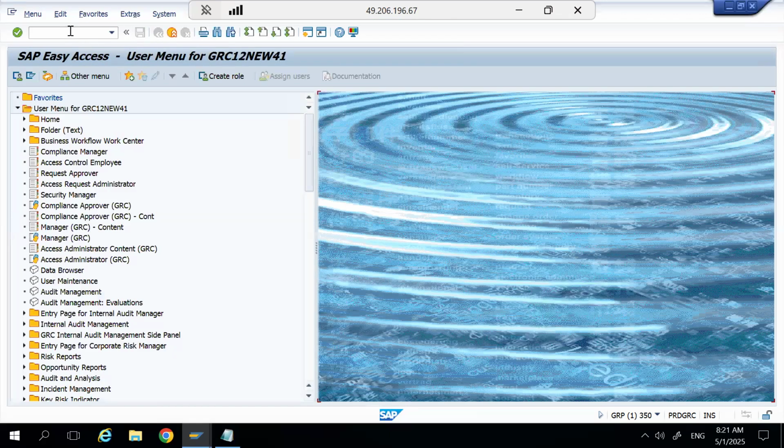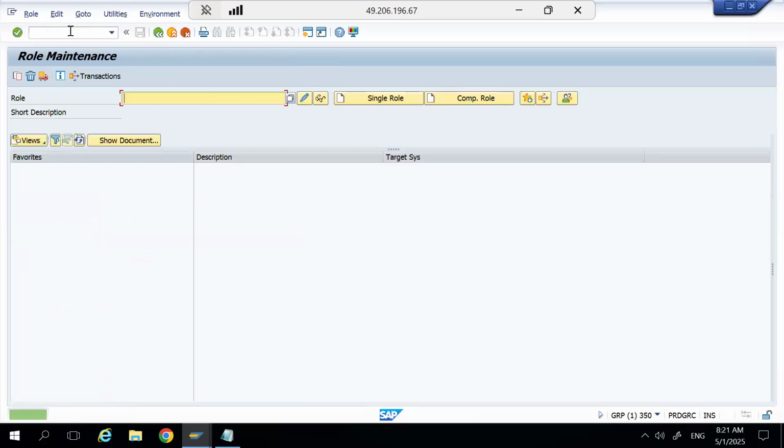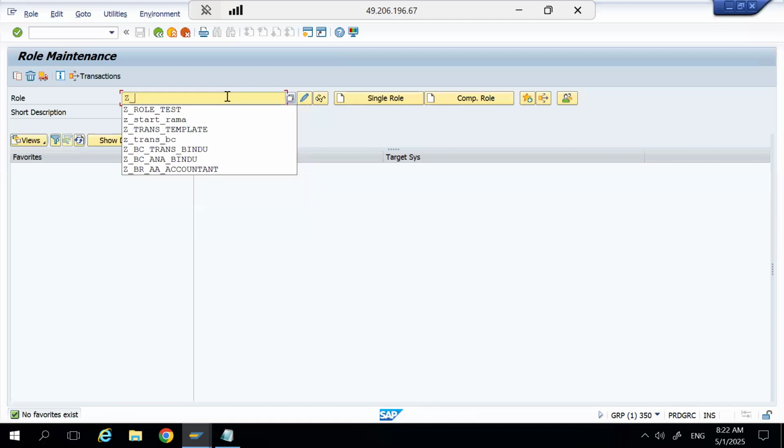Okay, now let's go to PFCG. PFCG is the transaction code for the roles part. Just now we saw user, now PFCG is for the roles part. Here also you will see multiple options. This is for creating a single role. This is for creating a composite role, change and display. Then you can copy role, delete role, transport roles. This we will discuss, and the rest is all the same. So let me create one role for this user, Z underscore test.